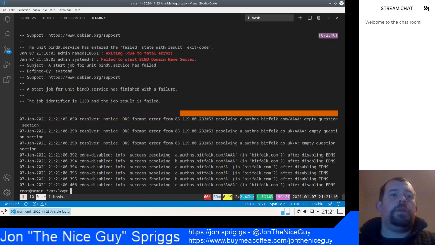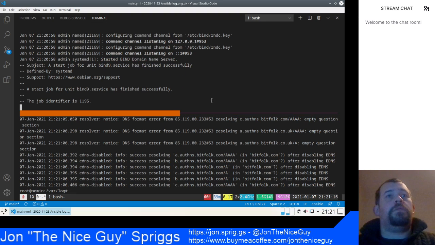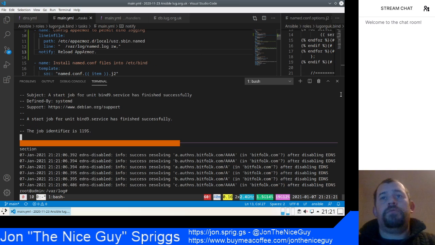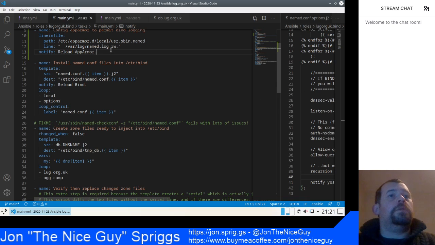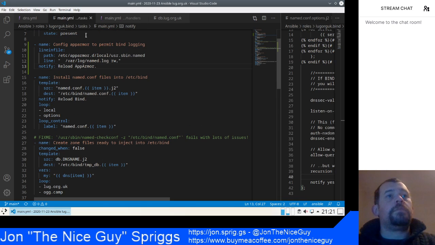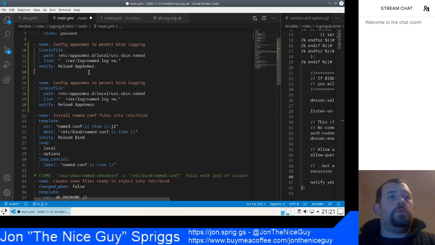Okay. So we did have a couple of issues there. Let's just quit that running there. Drop that one down a little. In fact, let's close that and say so. Config AppArmor to permit bind logging. That's good.